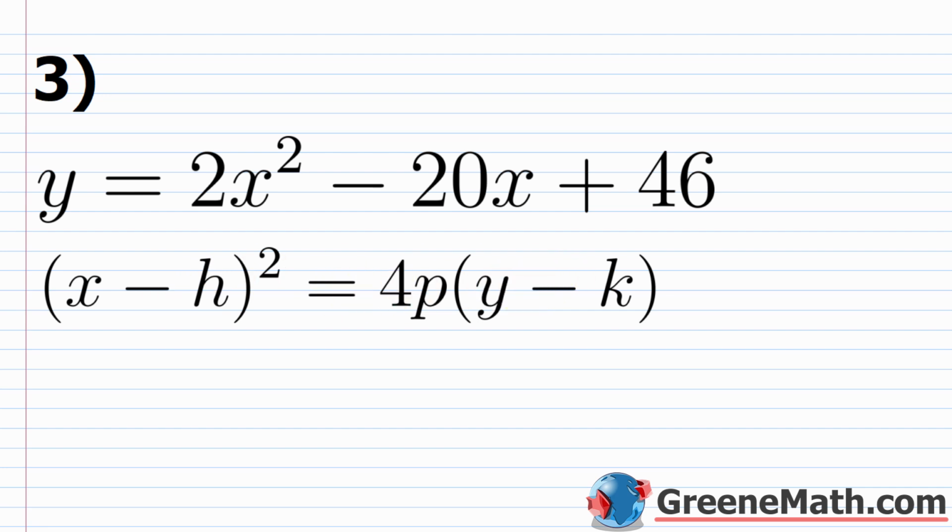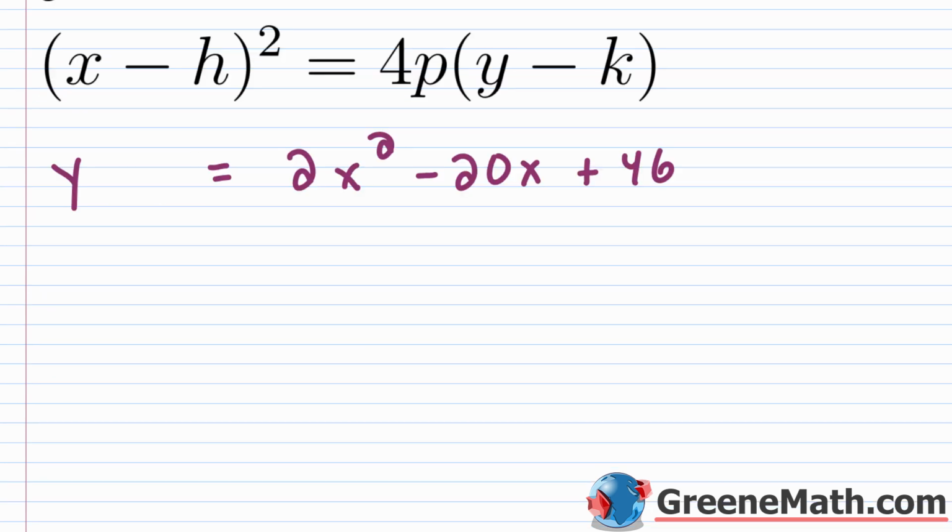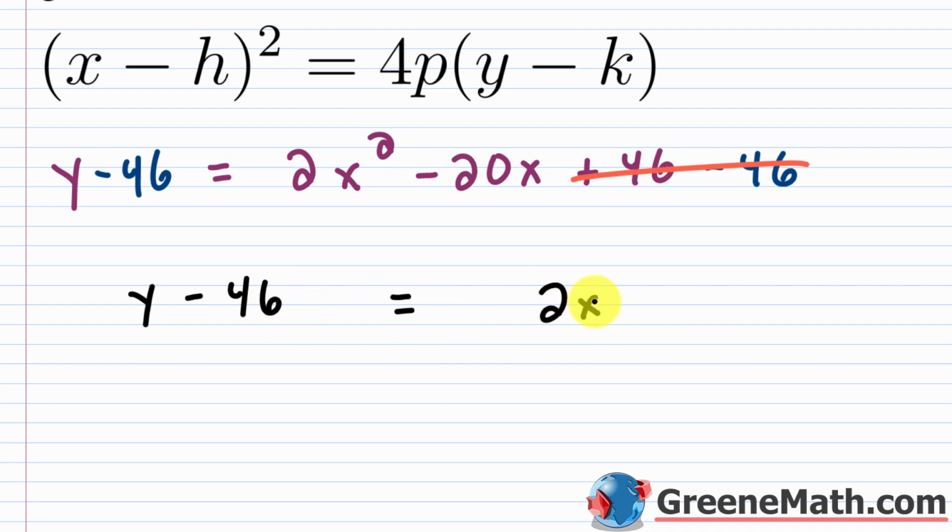And so let me just copy this. This would be y, I'll leave a little space. This equals 2x squared minus 20x plus 46. And again, we're going to get all the terms with x on one side, everything else on the other. So let me subtract 46 away from each side of the equation. And so this is going to cancel right there. And so on the left, you have y minus 46, and this equals, on the right, you have 2x squared minus 20x. Again, when you complete the square, you want the coefficient of the variable that's squared, in this case x squared, to be a 1.